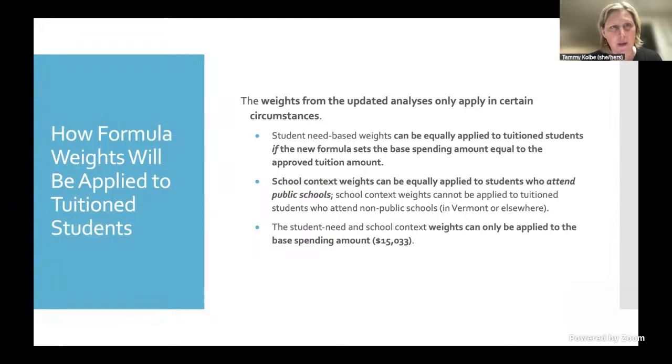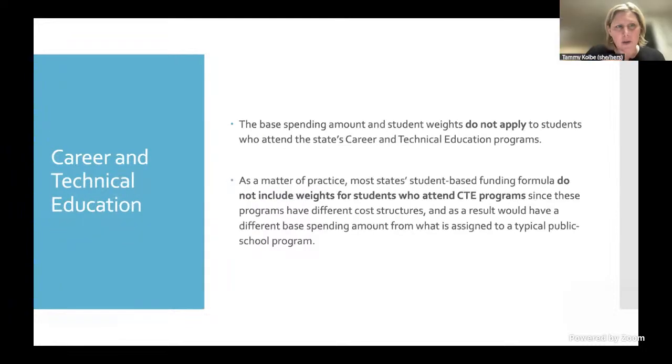Again, this is all under what's allowed under the rules, and I'm not in a position to talk about that. All I can do is talk about what the base funding amount is and what the weights are. These are all valid questions to look at in terms of our existing rules for independent schools. All right, thank you. Okay. Professor Coleman, we can move on.